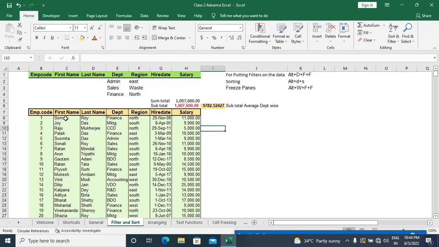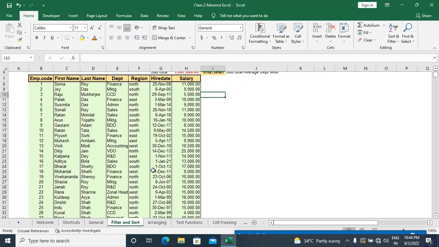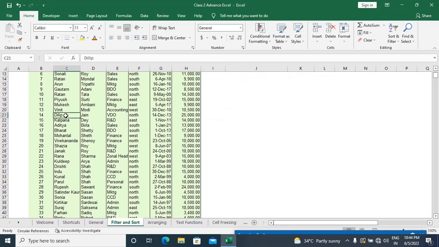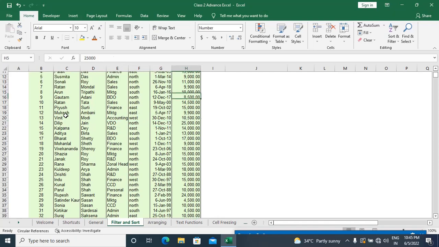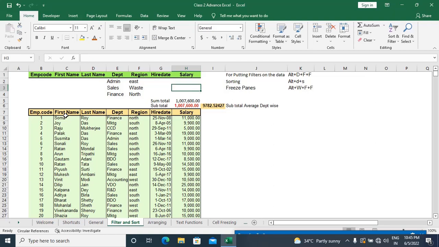And see, this is Soma Roy, Department Finance, Region North, hiring date 25th of November 2008 and monthly salary 11,000. Now if I scroll down for, let's say, Dilip Jain, I'm not understanding what this is, what this North is. If I am not able to understand this, then what we can do is freeze the panes.